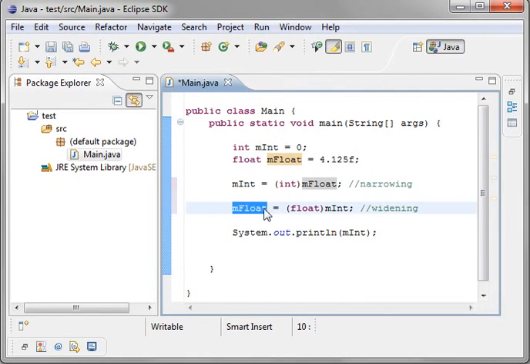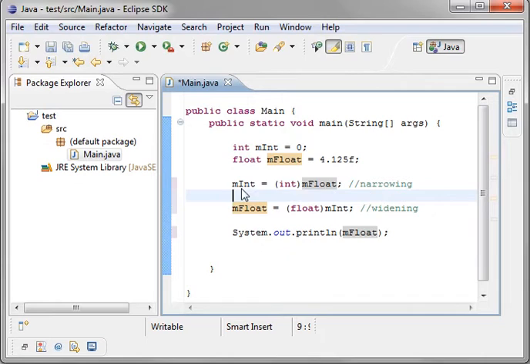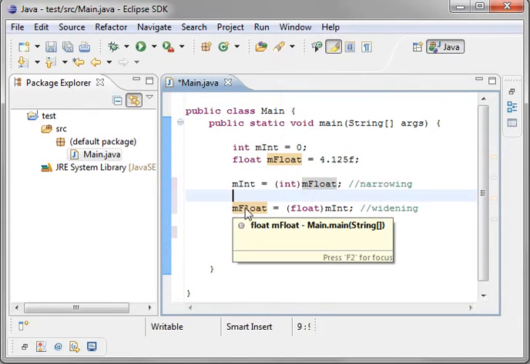So let's just spit out mfloat and see what's going to happen. If you start at the top here, you see we've got two variables, mint and mfloat. One's an integer, one's a floating. We're going to take our floating value, convert it to an integer, and assign it to the integer reference. That's a narrowing conversion, meaning it's getting smaller. And then, as a cruel twist of fate, we're going to turn right around and widen it.